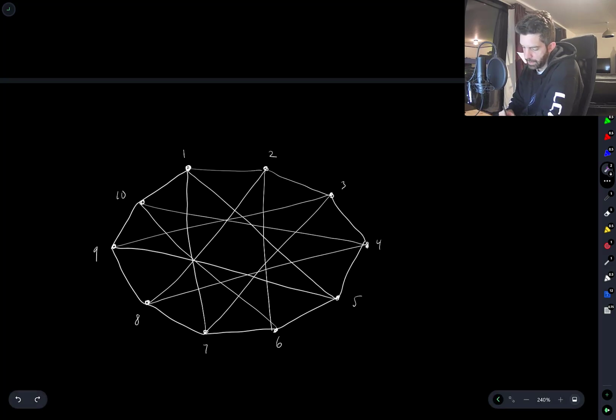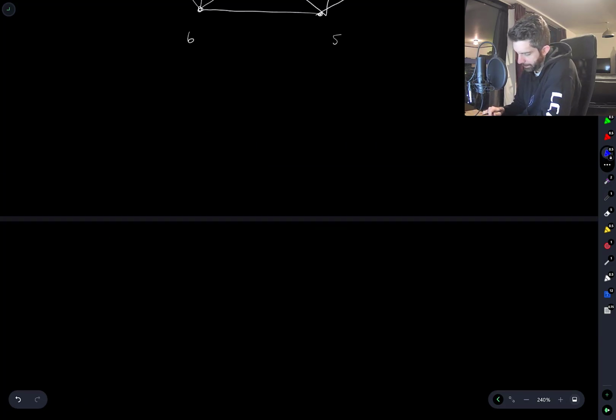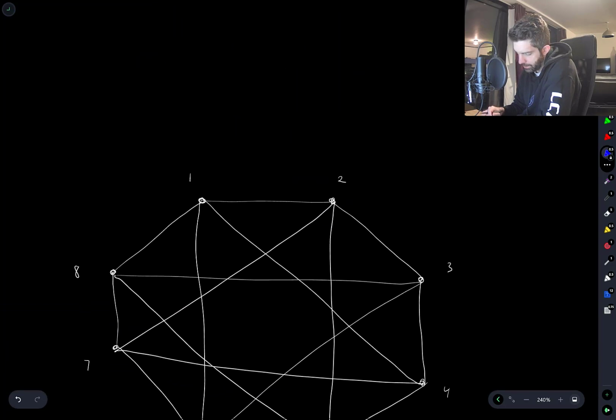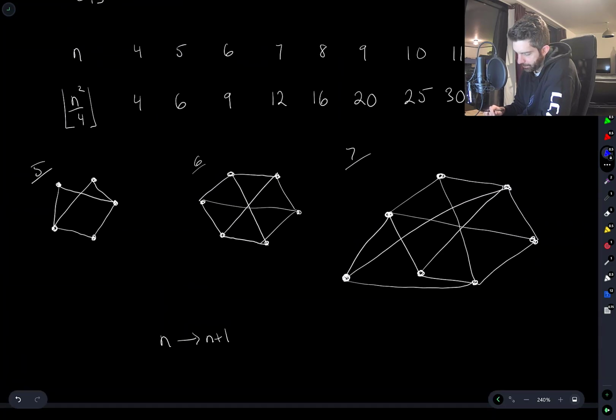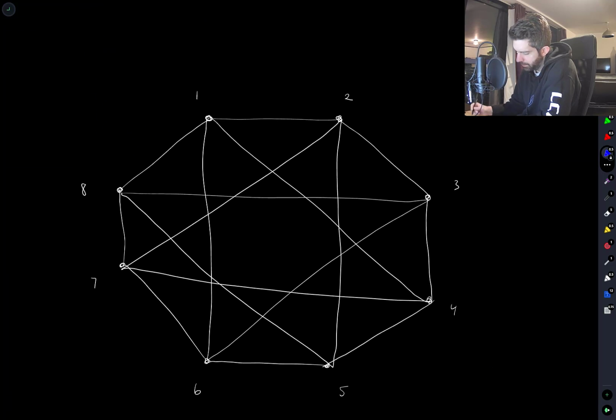I've skipped 9. I haven't tried to do it yet for 9 nodes. Starting with the 8 node, for my 9th node, if I use the rule I had before, I would choose any one of these nodes here, and then there are 4 nodes not connected to that one, the odd ones, right? 5, 7, and 1.